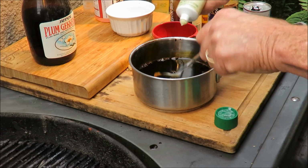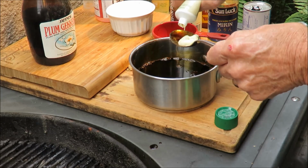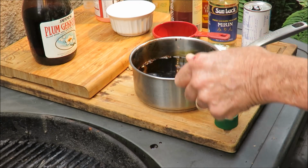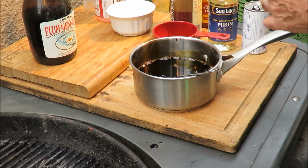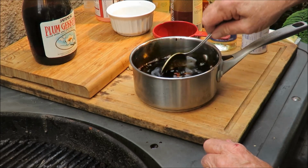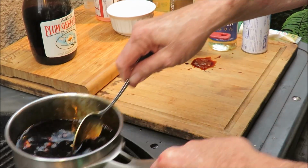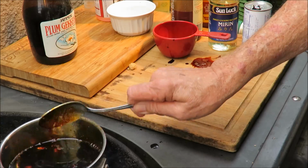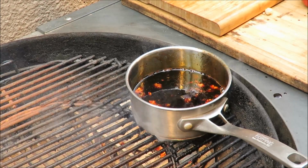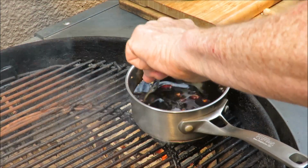And ginger and garlic. Same thing with the garlic. 2 tablespoons of minced garlic. And it's just easier to use these tubes. I'm just about out of that one. Look at that. Okay, I got enough to do my job there. Okay, so last week we did a teriyaki sauce. Let's get this on the fire. Get the stuff starting to cook. Let me show you what that looks like. Yeah, we'll get it on the fire and start cooking because we want to reduce it down by half.